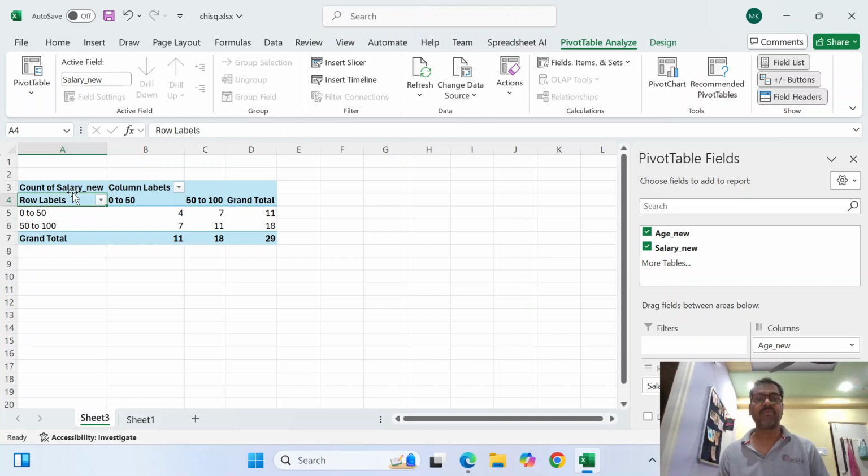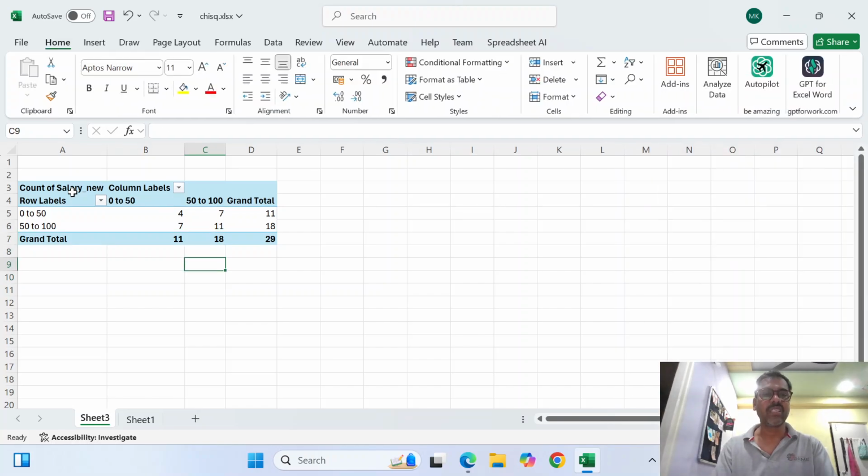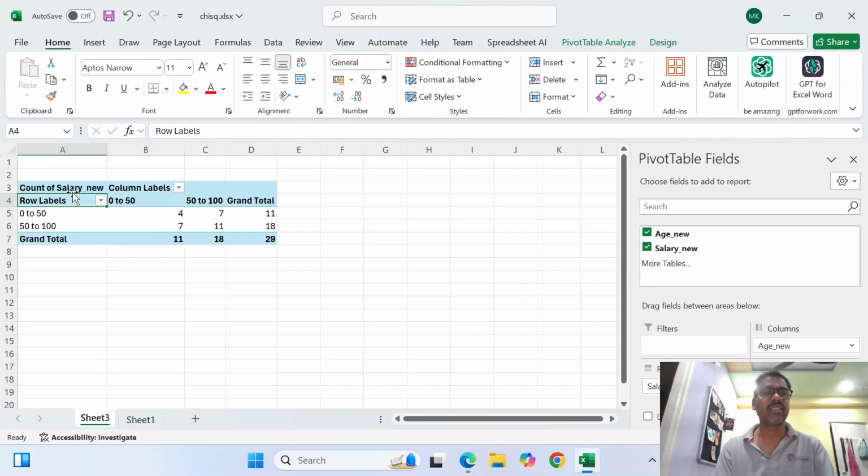Now step number 3, we need to calculate expected frequencies. That is what the formula talks about: observed frequencies minus expected frequencies to the power of 2, divided by expected frequencies. So it is nothing but standardization of the deviation between observed frequencies and expected frequencies. That is all about theory.